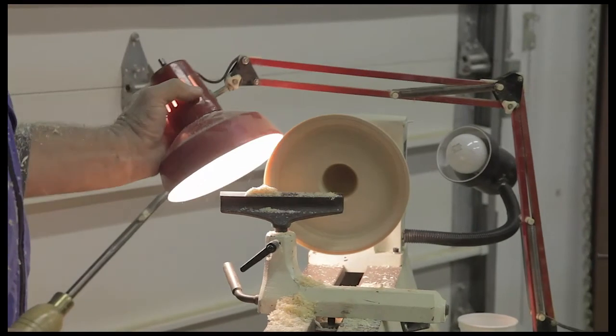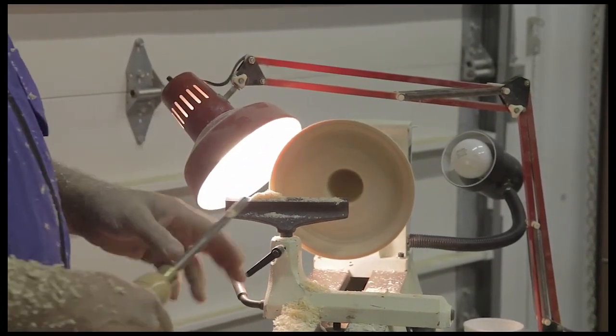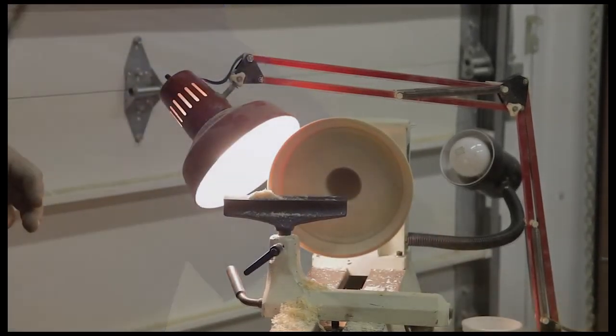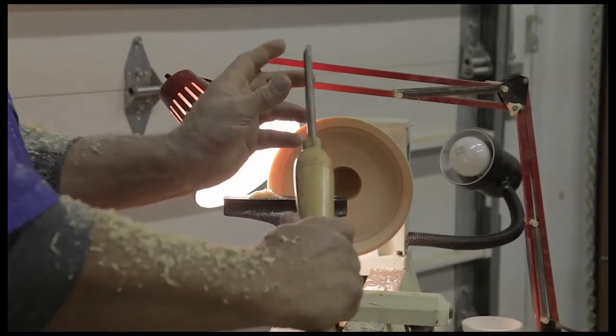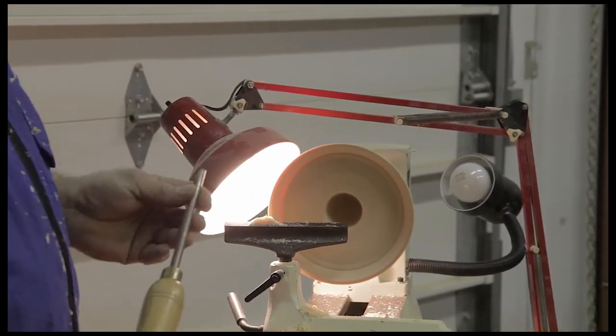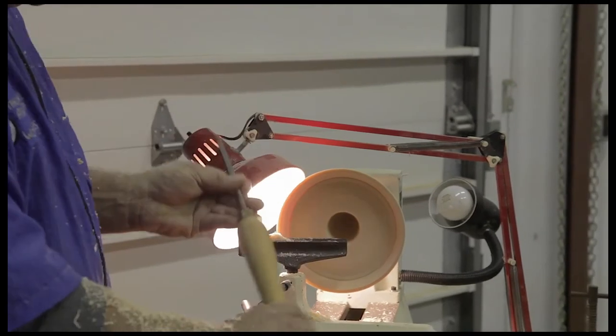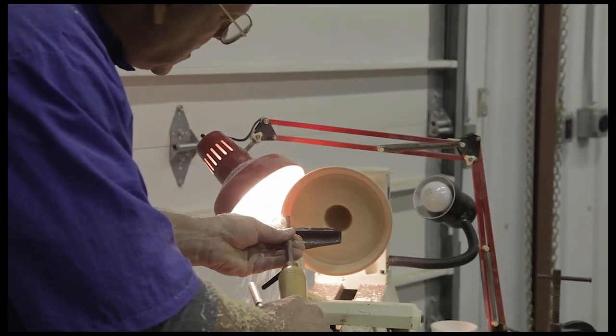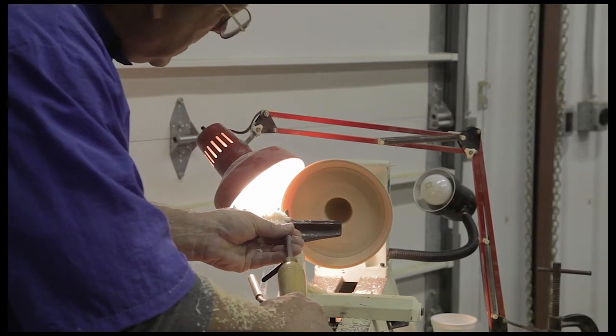Now this is a challenge for my photographer here. I'm going to move my light around. Hopefully, when I get to my thickness, you'll be able to start seeing light come through. I'm cutting against the grain with this tool. If I roll it over and cut with the bottom edge, I could do a pulling cut toward me. But I might hit the handle on here. There's a pulling cut coming toward me.